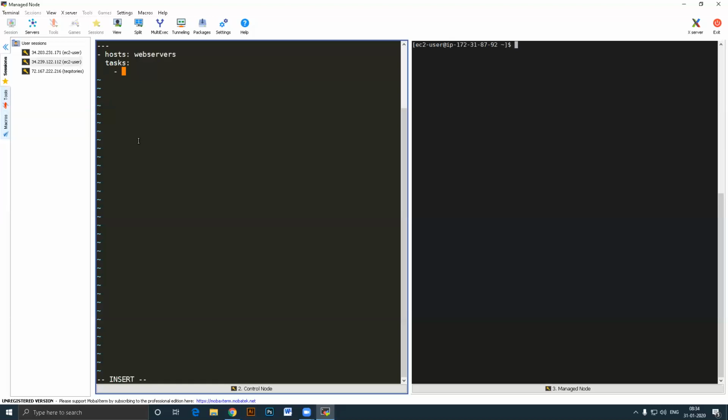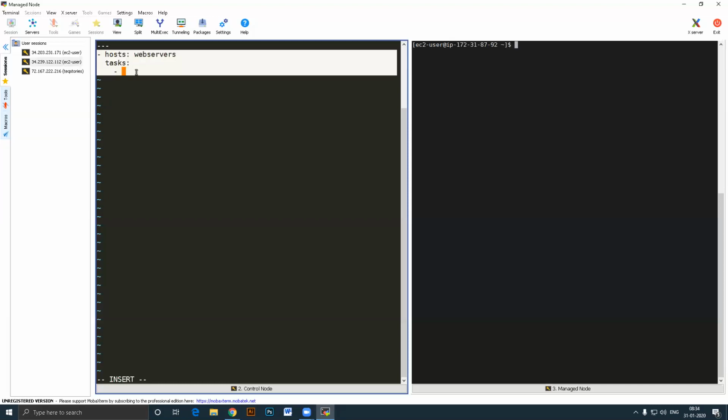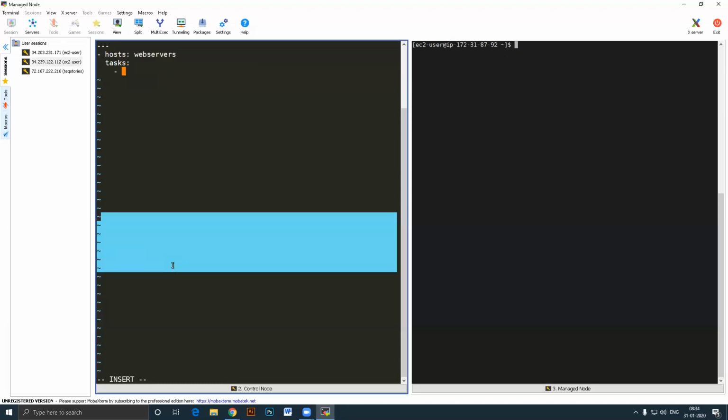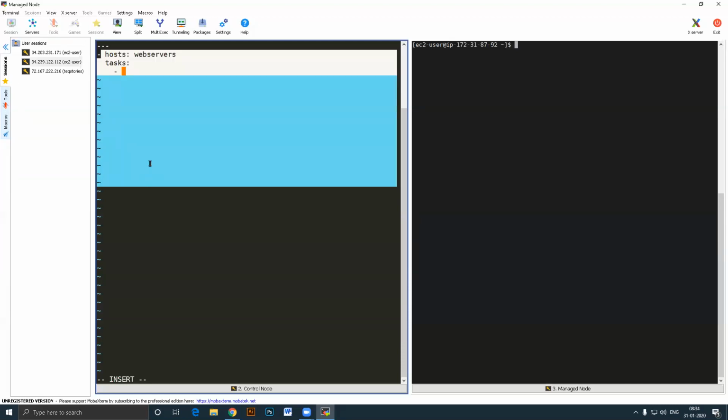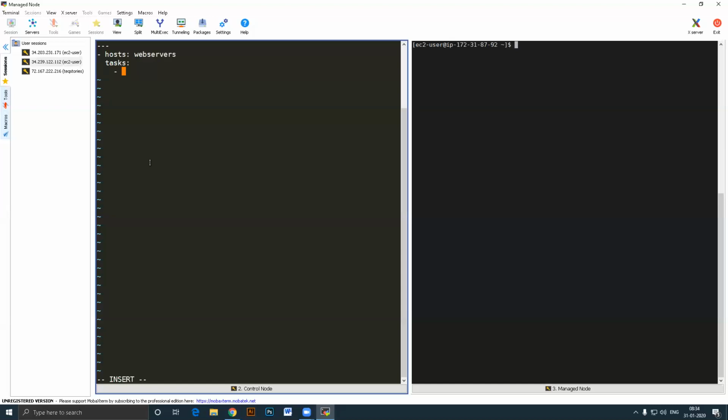So let's say the tasks I have to write down. Now I told you, you can combine multiple tasks. Each of the host tasks we're going to write, here we are writing only one. Those are going to be my plays, individual plays. And because I can write multiple plays together, it is called a playbook. And each play, you can see again tasks. It is not called task, it is tasks, plural. We can write multiple tasks.